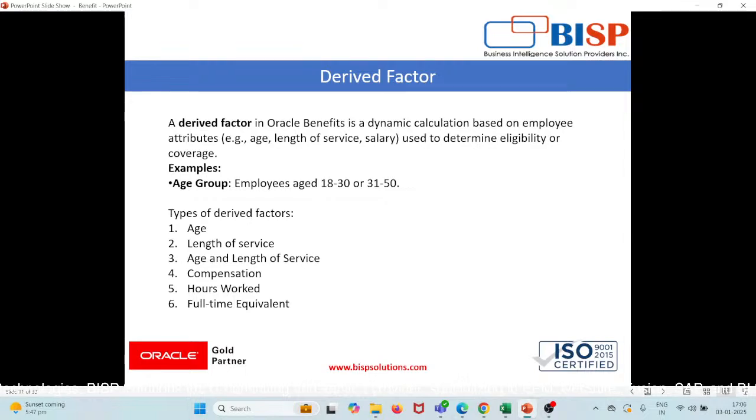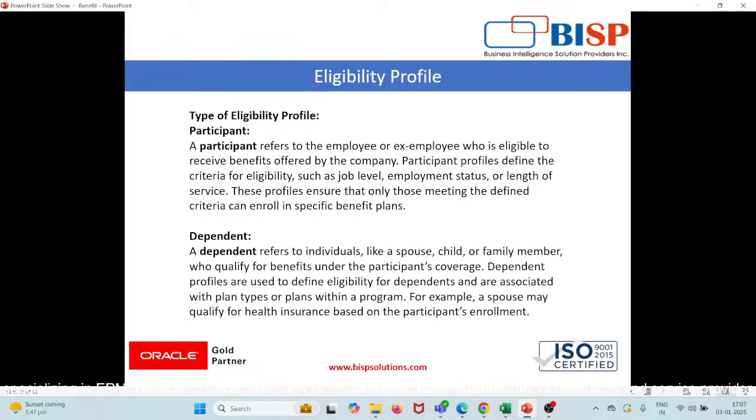Before this, we have seen derived factor. These are factors you will use for the eligibility. You can use that in the eligibility profile, and that eligibility profile you can attach either with a plan or with a program. We saw the types of eligibility profile. Participant: who will be eligible, the person who is participating in the benefit.